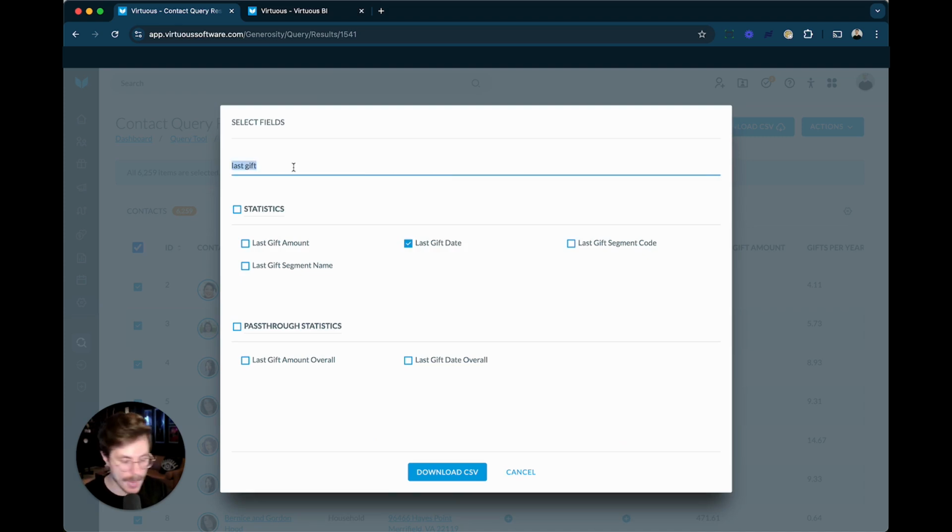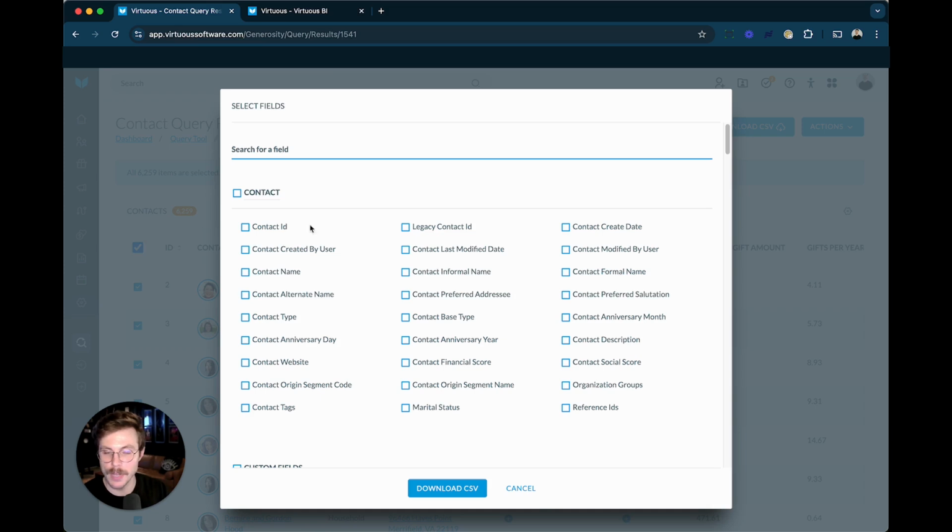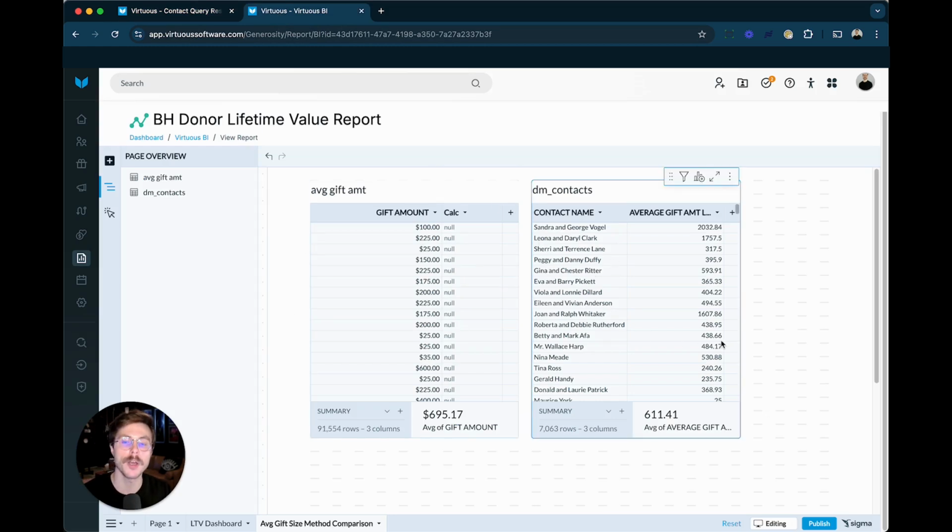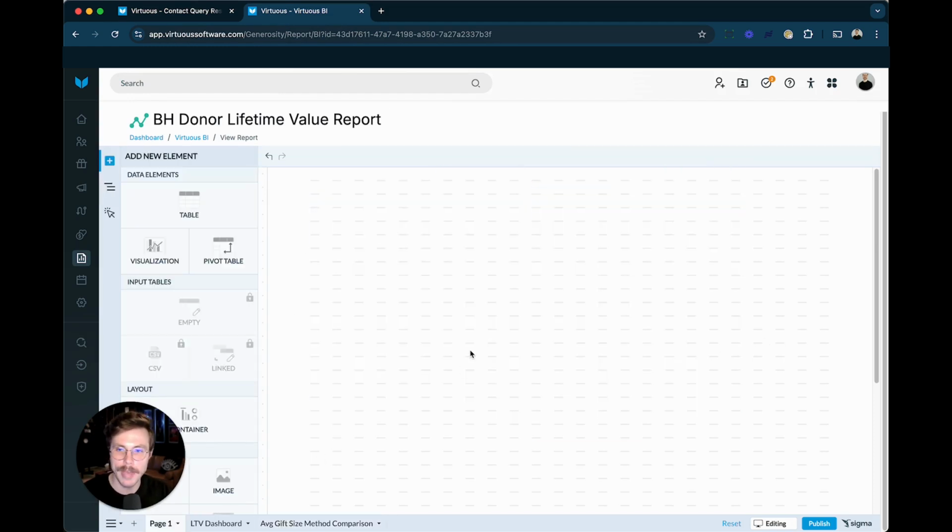So in this case, I have my 4 ingredients selected in my download. I would go download that CSV, and if I were performing this in Excel, I could then do my formulas in that spreadsheet and see my results. But like I said earlier, we're going to actually use this in Virtuous BI, where we can just reference these data sets from the database directly and put them right into a dashboard.